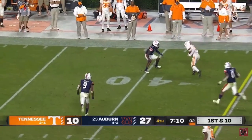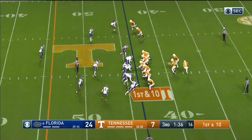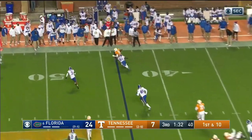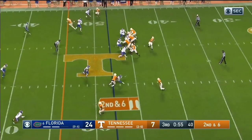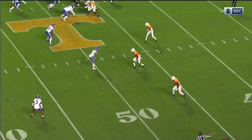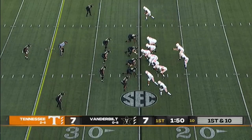Harrison Bailey is in at quarterback now for Tennessee. And he's going to get a completion on his first pass of the game. Hyatt in motion. Open field tackle made by Bailey. Space, and all you need is some good blocking on the outside. Easy pitch and catch. You throw it 1 foot in front of the numbers of this team in the last couple of weeks.